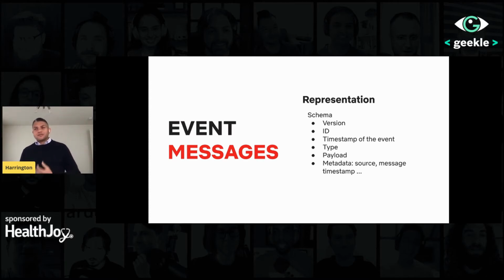Message timestamp, and this is very important. This is very different to the event timestamp. They usually tend to be the same or very close. But the event timestamp represents when the state change actually occurred. The message timestamp represents when the message was actually emitted. So there might be some delay in this announcement, and that's why it's good to have these two, because it actually communicates to downstream services if there has been some delay, or at least a common delay between when something happens and when it gets announced.